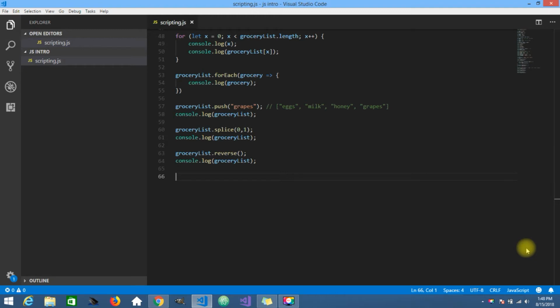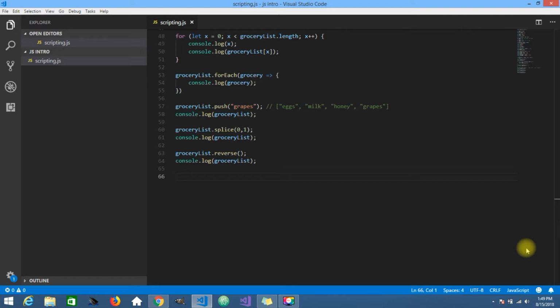Hey there, everybody. So we're going to go ahead and just do a couple of little tidbits that we might not have considered in earlier videos. I just want to clean up a couple of things. I want to do variable checks to see what kind of object the variable is, or the type of variable, and then I want to do some string interpolation, which I think is very useful when you're working with JavaScript.